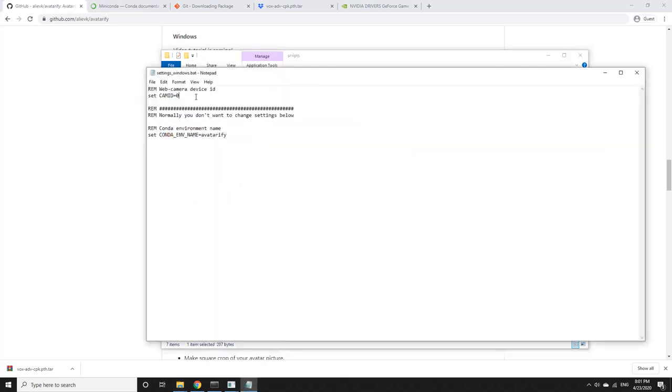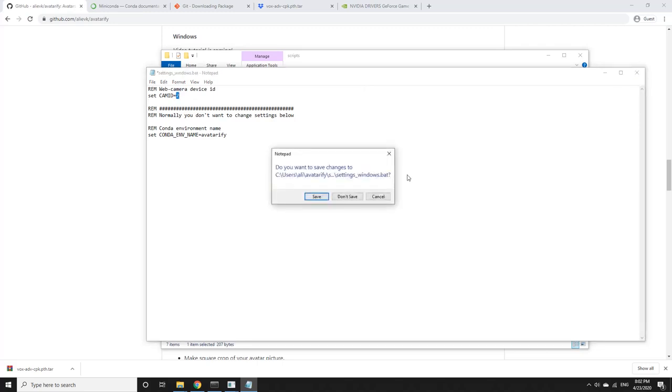It works for me because I have only one camera in the system. You may need to change this to 1 or 2, it depends on your system. Just try different numbers if you don't see your feed from your webcam in the preview window. I will leave 0. Just close and don't save.